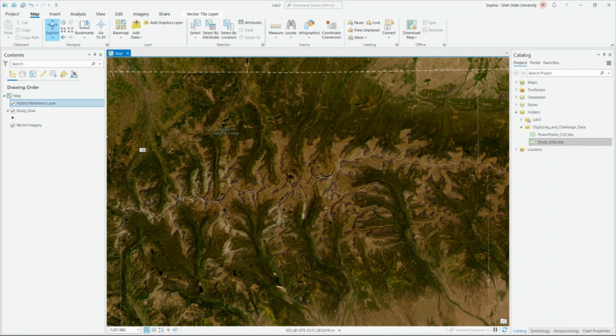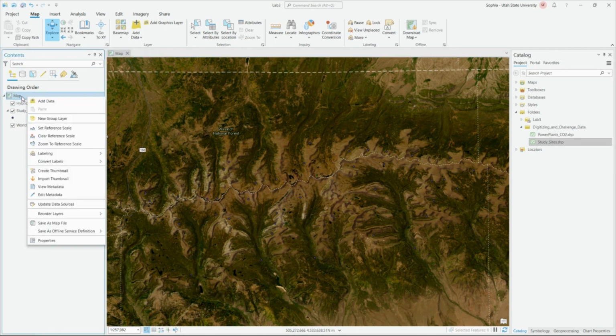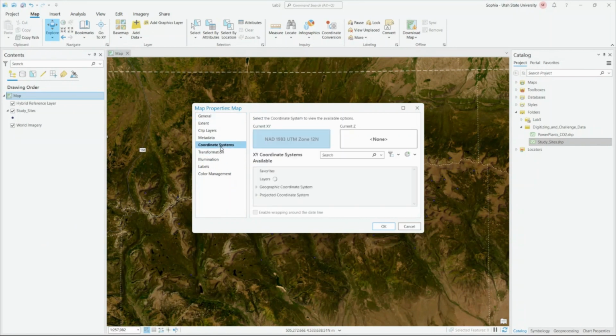We're going to double check our coordinate system now by clicking map in our table of contents, to properties, to coordinate systems. I see our current coordinate system is NAD 1983 zone 12.